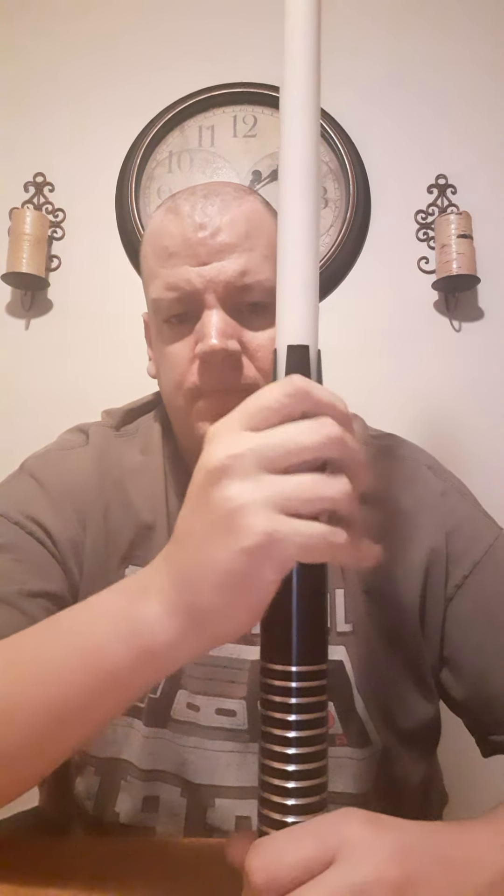If I ever was a Jedi, I would have a purple-bladed lightsaber because I believe you cannot have good without a little bit of dark, and you can't have dark without a little bit of good — they both need to balance each other. Here's the lightsaber itself. One of the reasons I got this was because of the windows on the top of the saber. I love the emitter windows — they are completely badass — and I love the aesthetic of the black and then the metal right along the grip.